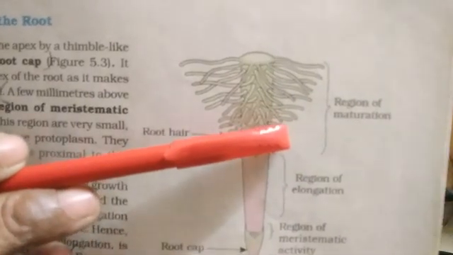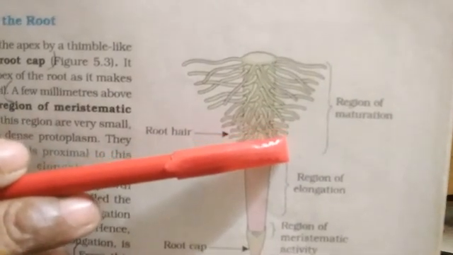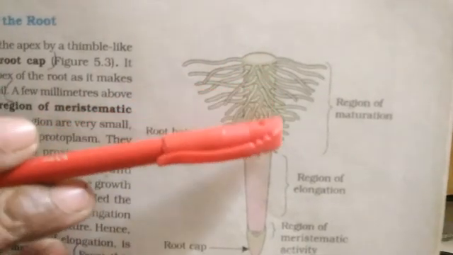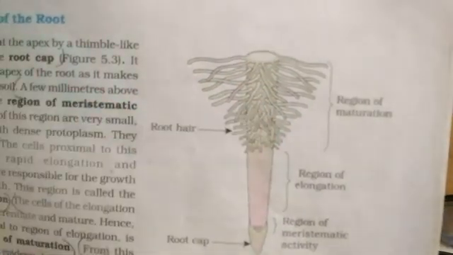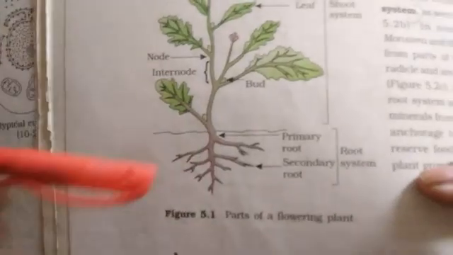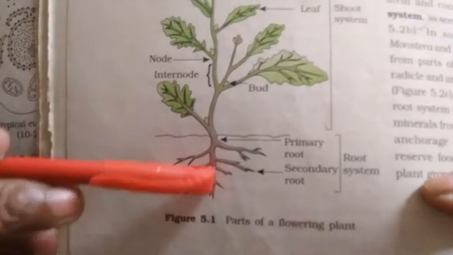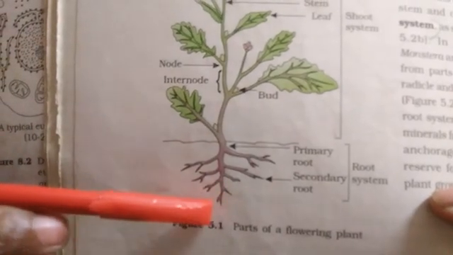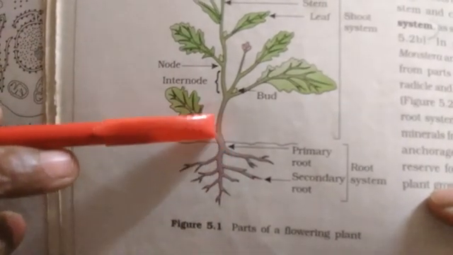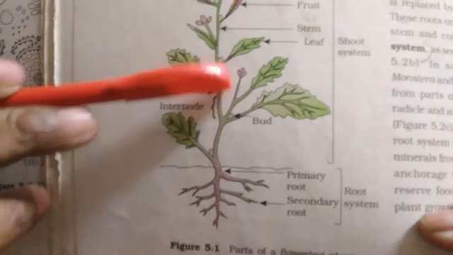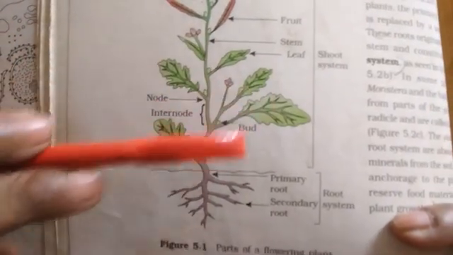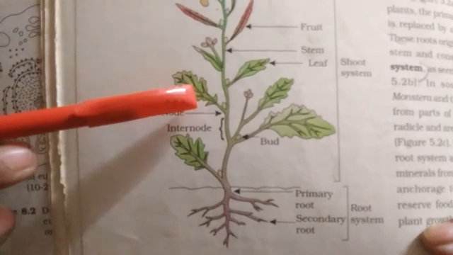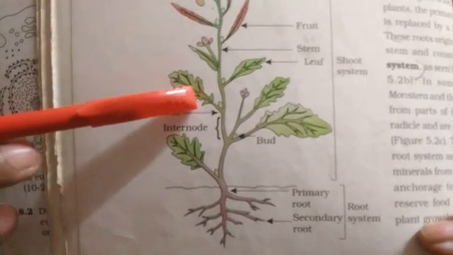And now these water and minerals, where do they send them? They send them to the green leaves, where the plant will perform photosynthesis. The roots absorb water from under the soil and send this water and minerals to the green leaves. Why do they send them to the green leaves? Because green leaves are the region where the plant prepares its food.